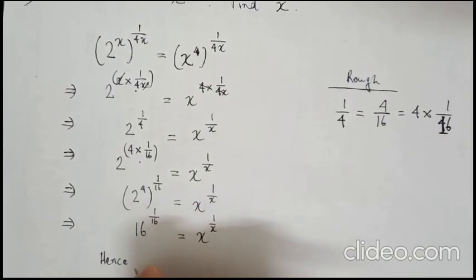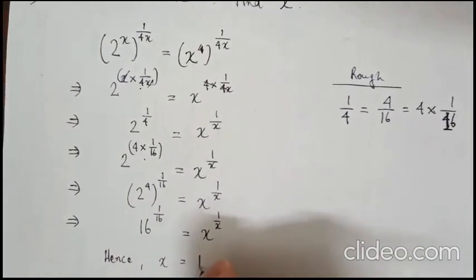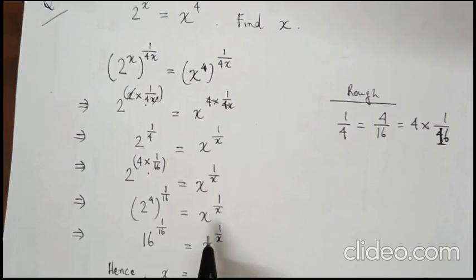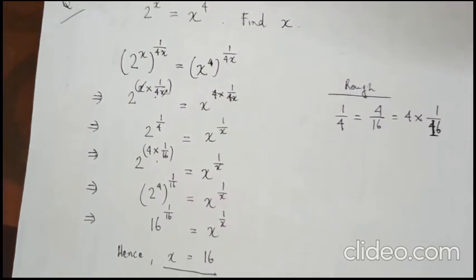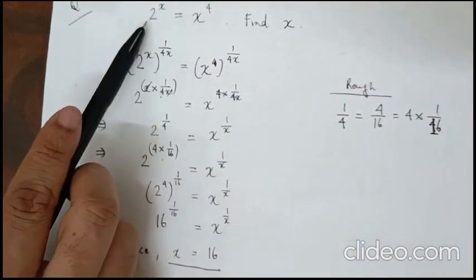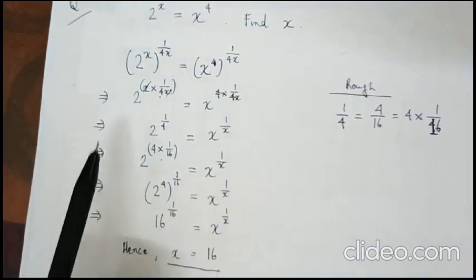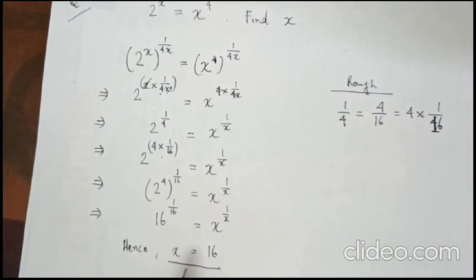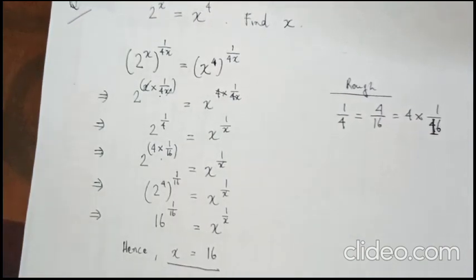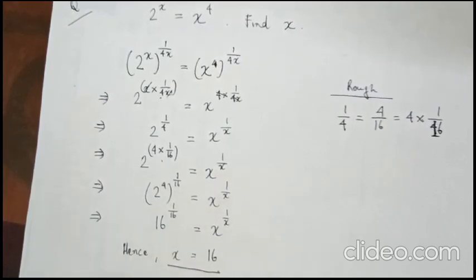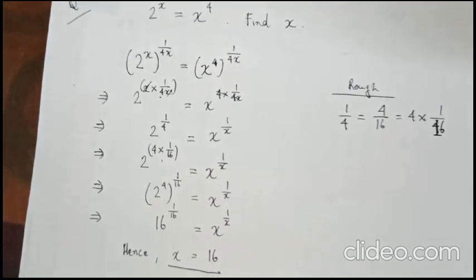Hence, x is equal to what? x is equal to 16, because 16 to the power of 1 by 16 is equal to x to the power of 1 by x. Wasn't that awesome, kids? Solving a problem that looks as complex as this in just 5 simple steps, we have reduced the answer for x. We can use this method again and again since these kinds of problems come again and again in Olympiads and other international competitive exams. Thanks, kids.